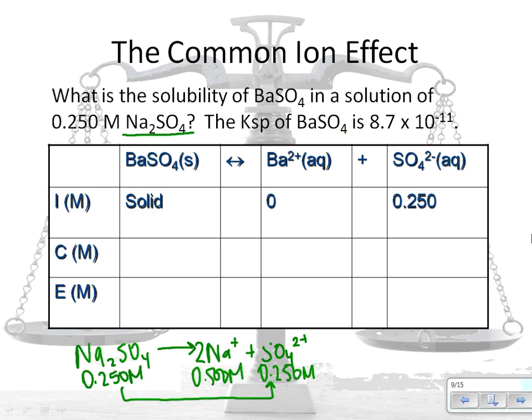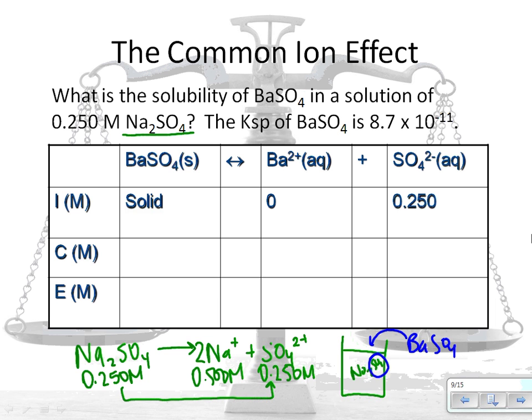So I've got this solution in a beaker of Na2SO4. And I know my concentrations of the ions because it is soluble in water. So I've just calculated those out. Now what I'm going to do is add barium sulfate to it. So the question is, what is the solubility of that barium sulfate, or how much of it will actually dissolve, given that I already have some sulfate ions present in my solution? So that's what we're trying to find. So I'll leave that little diagram up.